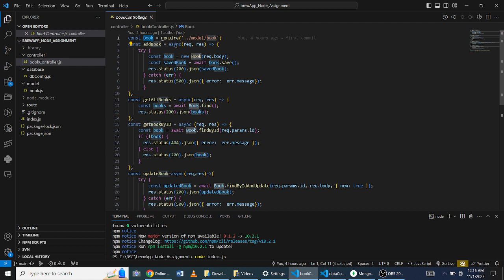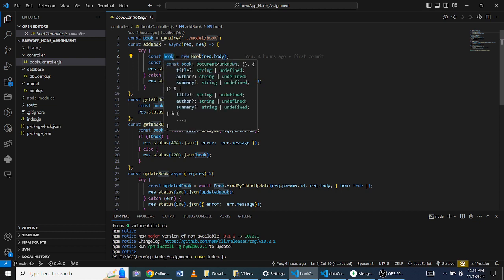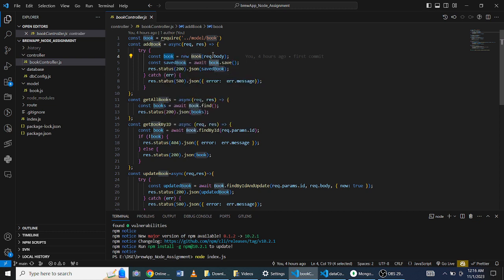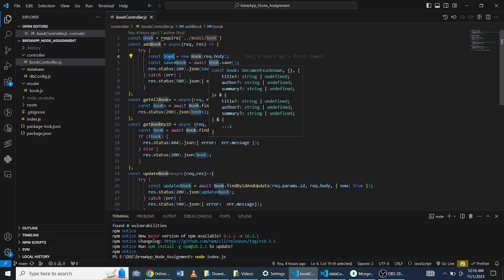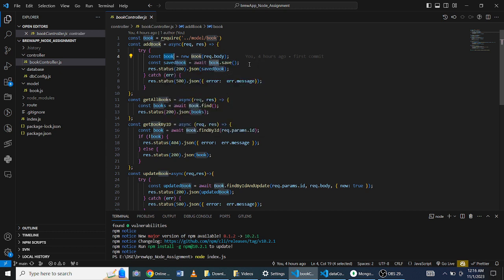Then this function is an async function. Here we created one instance of the book, passed the body in it, and we are using the save method on that instance so that we can save to the database.